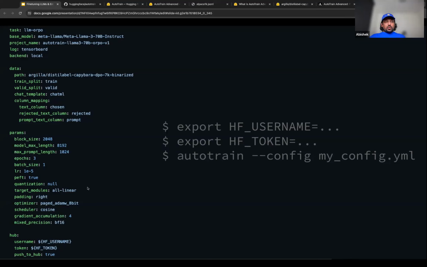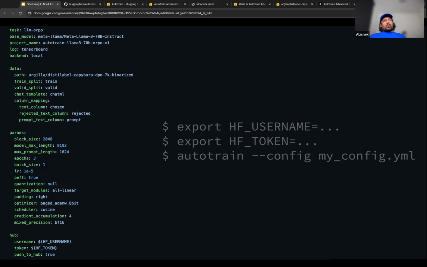If you want to push your model to the hub, then in that case, we require your Hugging Face token and your username under which we should push the trained model and datasets, if there are any. But otherwise, you don't need to provide your Hugging Face token. If you want to keep your model locally, your model will be stored locally in the project name output folder.